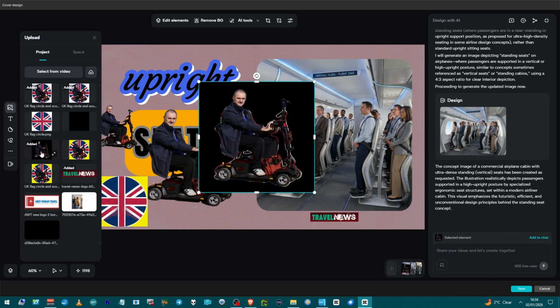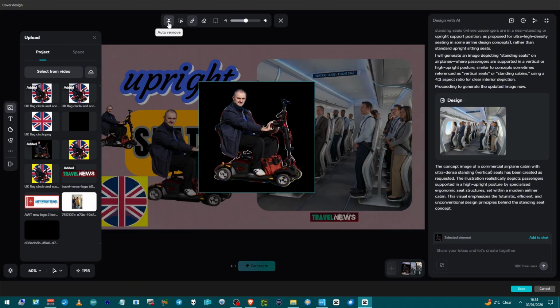Oh, this one was a transparent, so it's obviously when you load in a transparent already, it doesn't do it, and again it's not going to do it, I don't think. Generated, but it won't actually generate until you click the button.